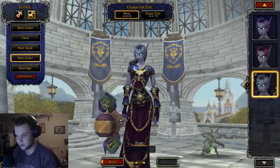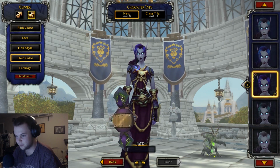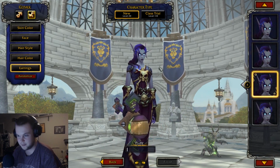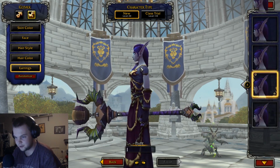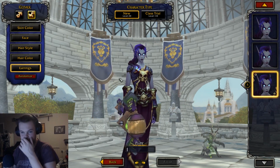Now, we could go white. Kind of like the purple. Oh, mind you, the dark purple is really nice. Yeah, I like that. And then earrings. I wish this would zoom in. Let's go with those ones. They look cool.